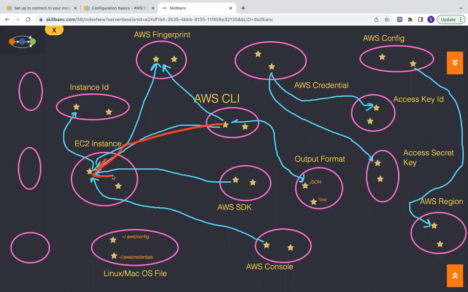When you try to connect to the instance the first time, it will show this fingerprint, because when it created this instance, it had this fingerprint. And when you are connecting to the machine the first time, it will show that fingerprint and then ask you to confirm.